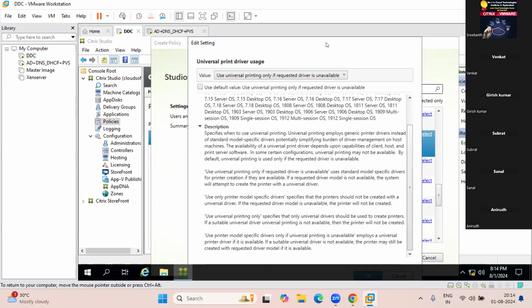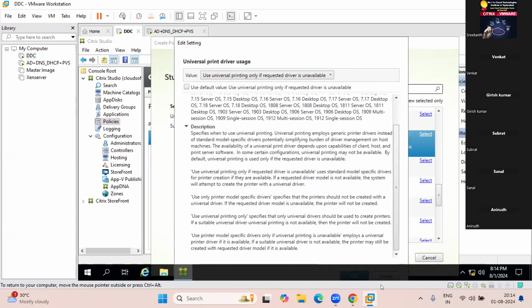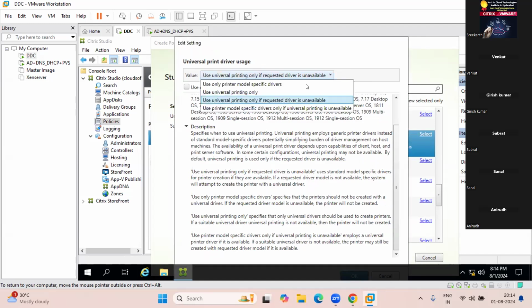But you choose the option, use only universal driver. In that itself, come to the drop down. Use only printer model specific means that is the OEM driver.